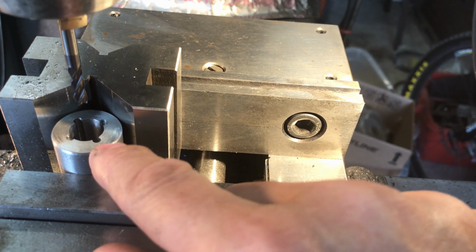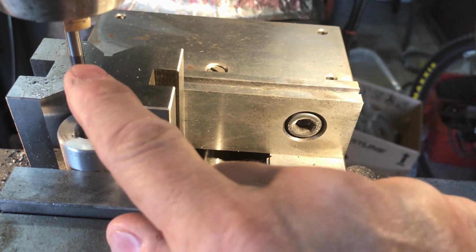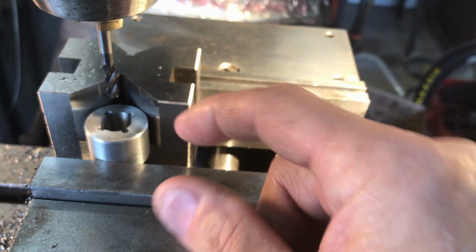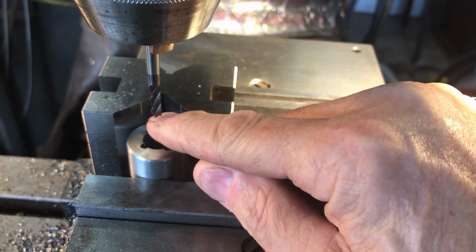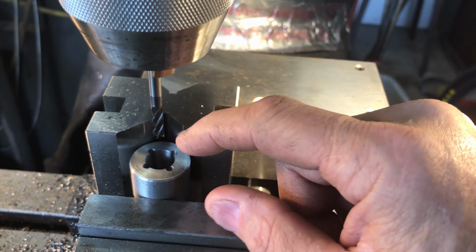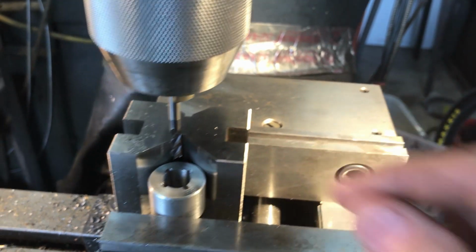So when we do that, we're not going to be all the way in the corner of these holes because this has got a larger radius. And then we're going to reposition a little at a time on each side and go straight down, so we're cutting with the tip of the mill bit. My thoughts are that I won't side load this thing so much and take a chance of breaking it off.